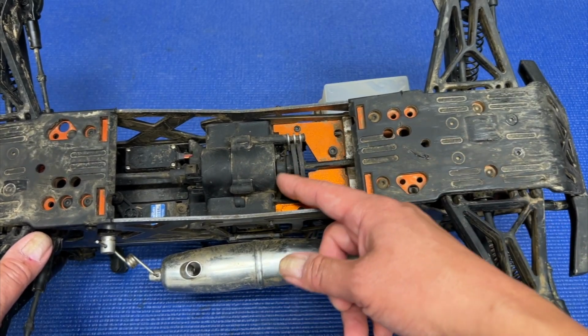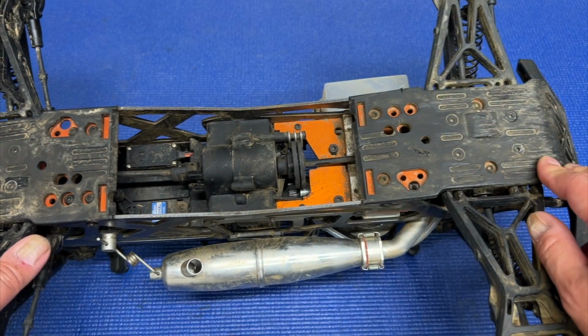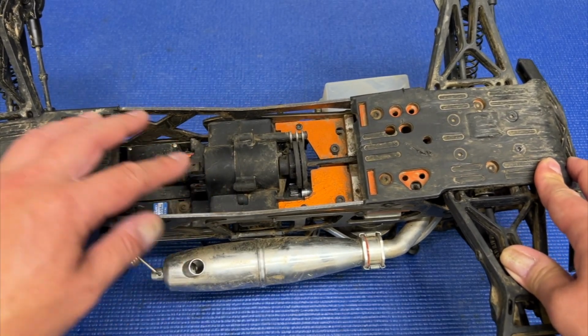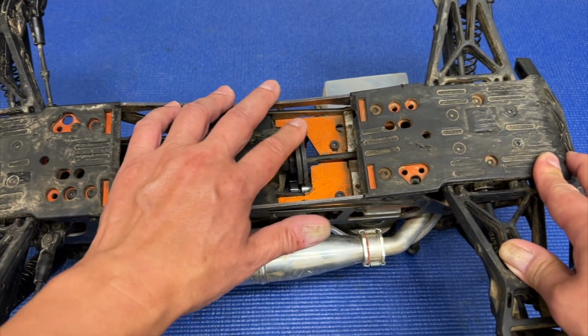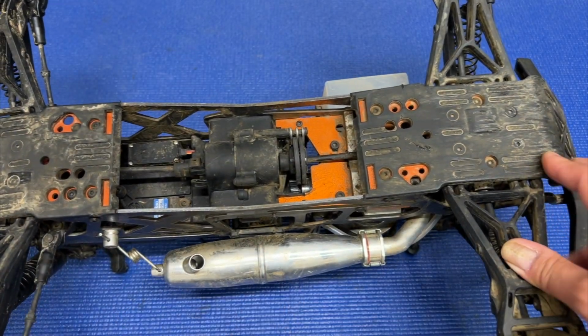There's also a little brass piece inside the brake system, basically like the piston that pushes against these calipers. So essentially make sure you don't lose all that stuff. Did drop a little O-ring washer, but eventually found it. So a bit of a pain to install, but I just find these to be a little more durable, and obviously you can still run them at the same distance. So no issues there.